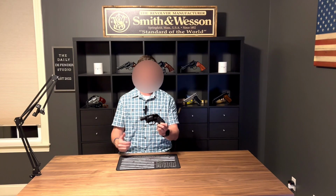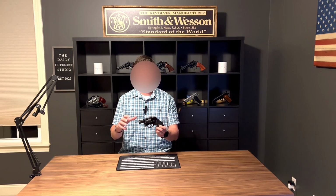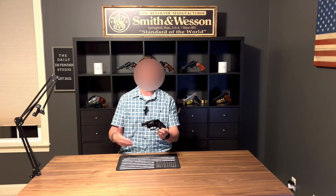Just another really, really interesting firearm within the Smith & Wesson line. And again, it shows all of this thought and vision and probably input they were getting in the 50s to produce these different versions of J-frames. The 50s and 60s really, because this innovation continues into the 60s with these. But this is just another really neat firearm.